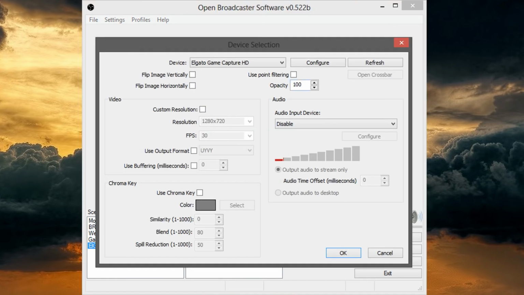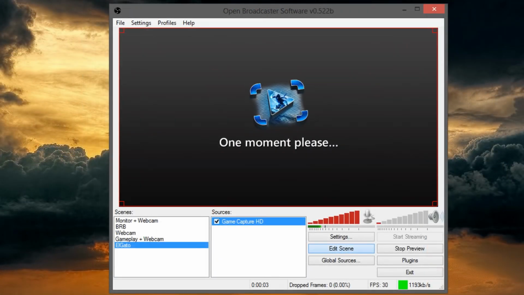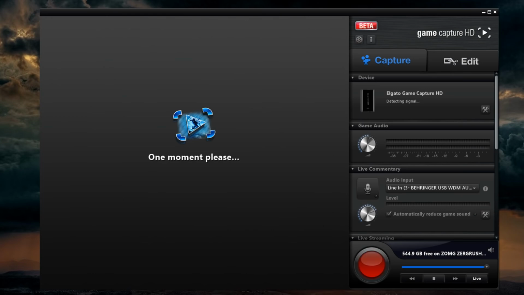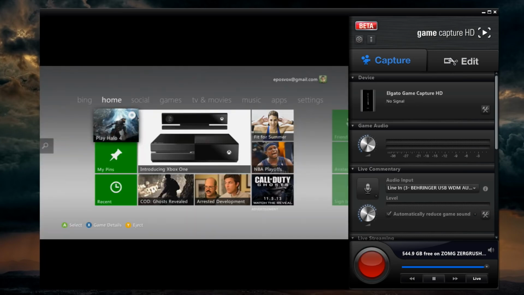However, if you have an Elgato, I did some testing and I could not get the Elgato Game Capture HD to work. I loaded it up, I did everything as I could, and all I got was this preview window that said no signal. Half the time the configure menu wouldn't come up, and when it did come up, it said my Elgato was not connected. But when I pulled up the Elgato software, it showed my Xbox screen perfectly fine. So I'm not entirely sure what's going on. Clearly, the program's only in beta, and Elgato's just not supported yet.